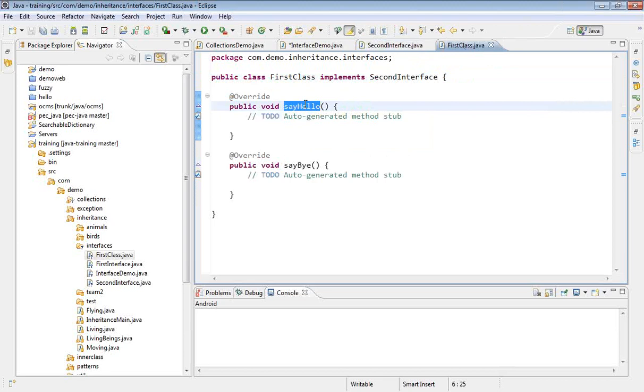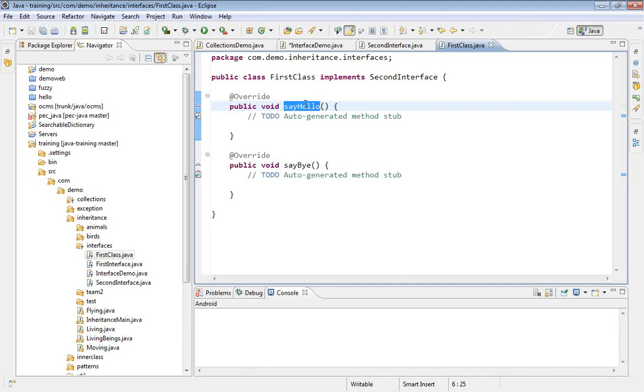The reason is that the inheritance concept works between interfaces. One interface can extend another interface. There is always a little bit of confusion. One class can extend only one other class, not multiple classes.